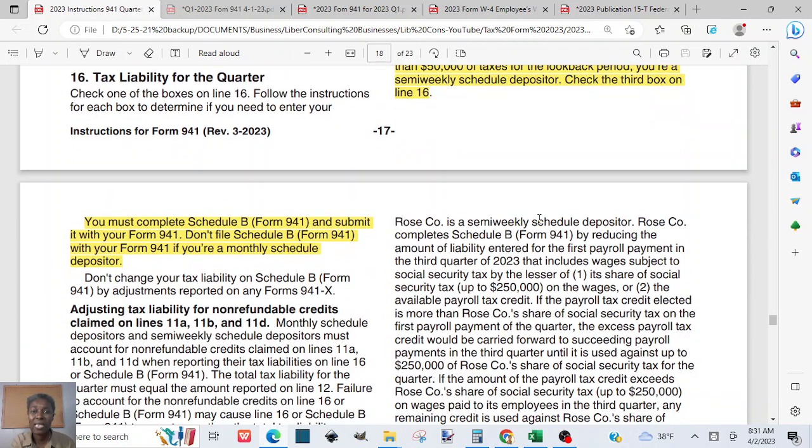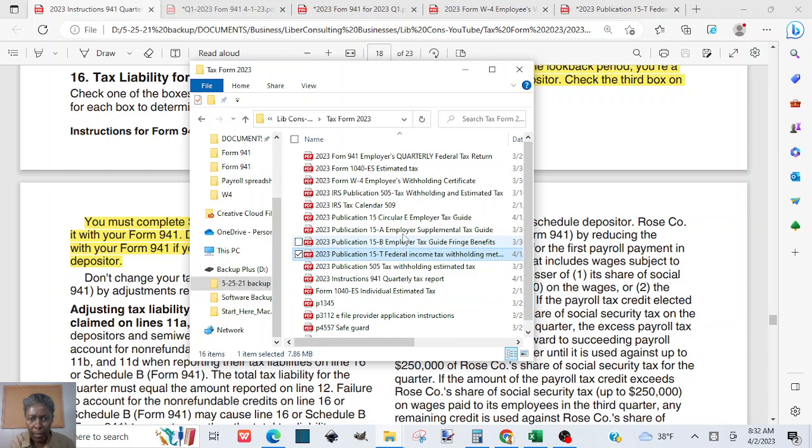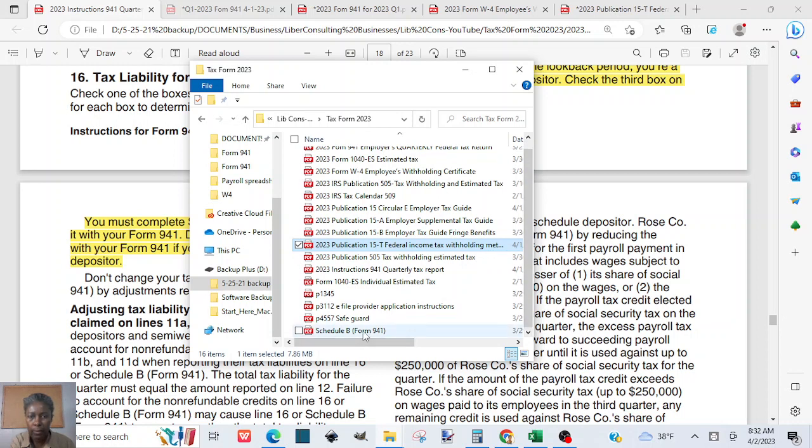And if you are a semi-weekly depositor, then you will complete Schedule B of Form 941. And we can take a look at that Schedule B. Yeah, I do have it. Based on the form you are going to file, it will help you know how you need to track those expenses.